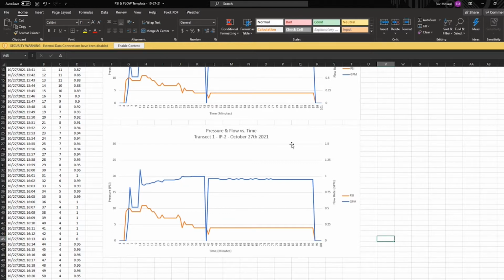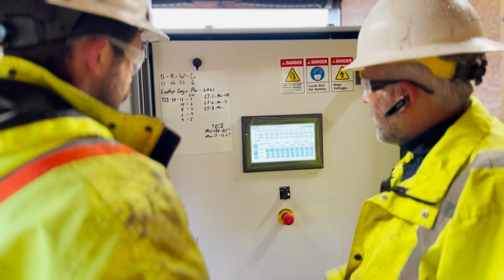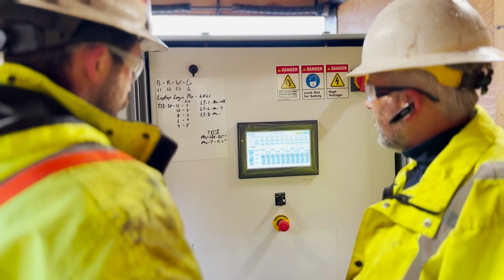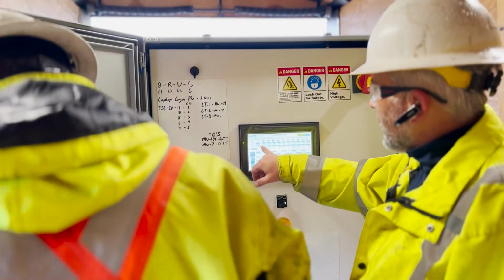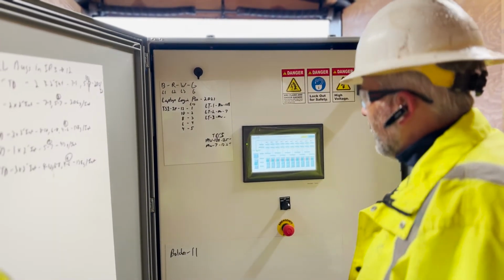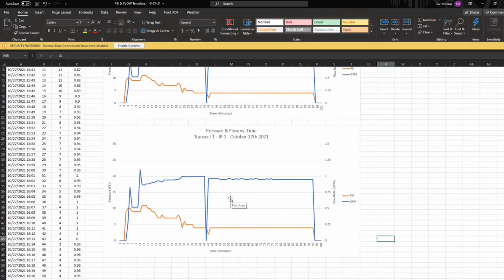The unit displays all of this data for us numerically in real time. We're watching pressures and flows on the display of the unit in real time, and we can even see graphs just like this in the field in real time. They're a little cruder and a little more difficult to see because they're on a small screen. So we're observing all of these things happening in real time in the field.